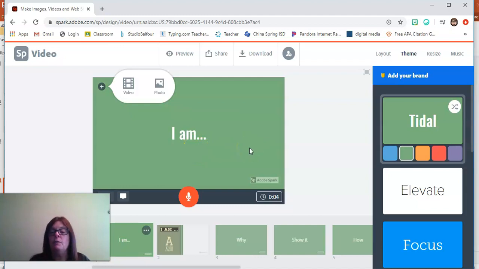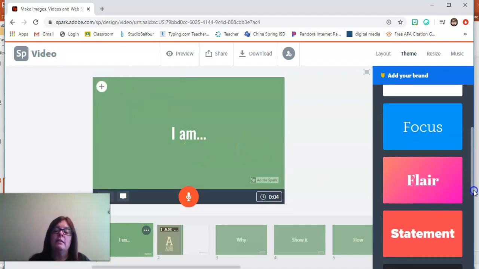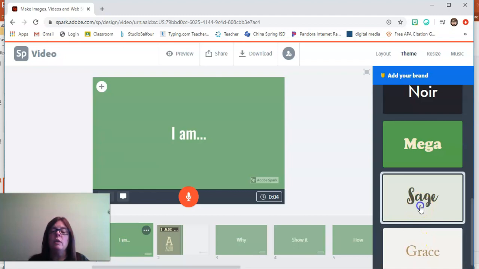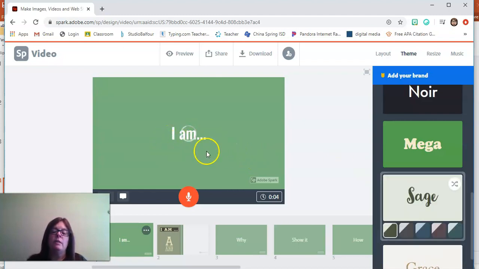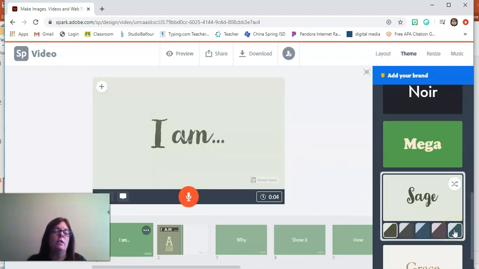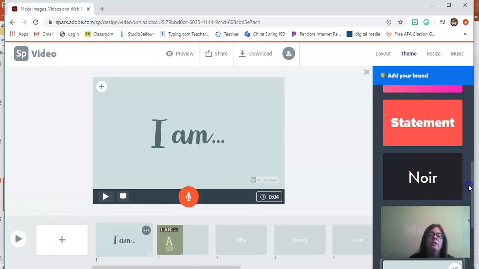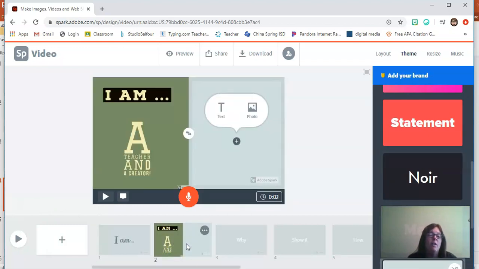If you want a different font, and it's unfortunate there's not a whole lot of choices here, you can choose a different theme that will give you a different font. So with each different theme, you will have different colors that you can use. And I'm going to go back. So now with this different theme, I get different text available to me. So I'm kind of bouncing back and forth here just to show you how the different themes work. Again, you don't have a lot of choices on the fonts, but I think that's probably okay.